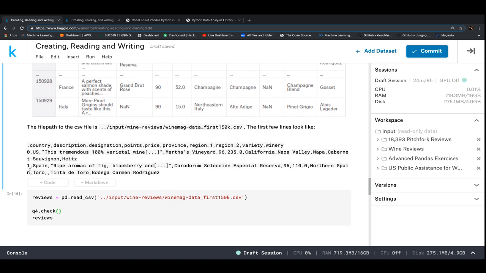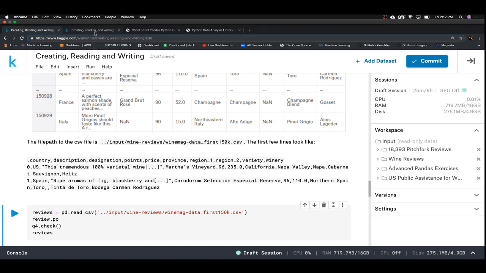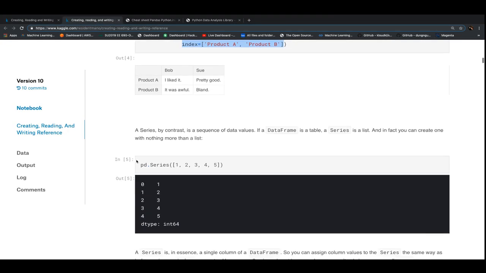So we want to take that off. Do we need to pop it off, or is there something else? I know you can do reviews.pop, I'm fairly certain that's a command, but I could be wrong. Let's take a look.